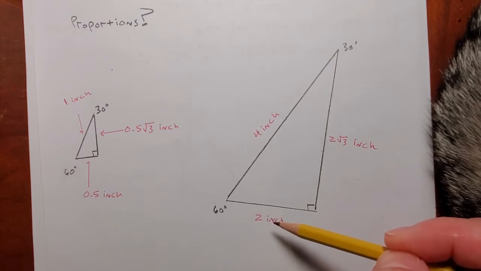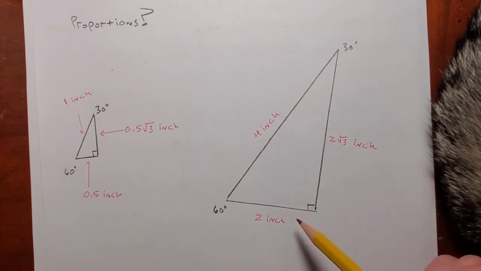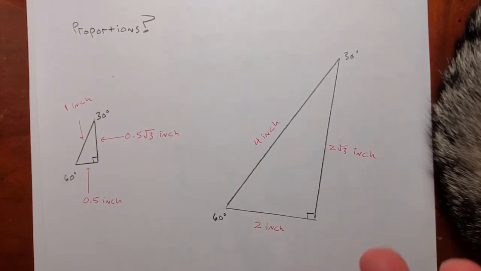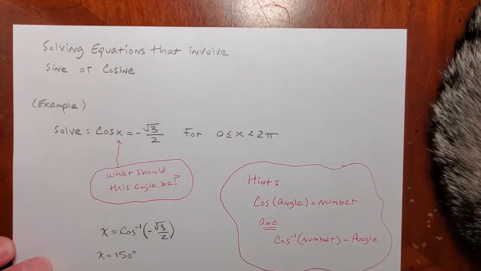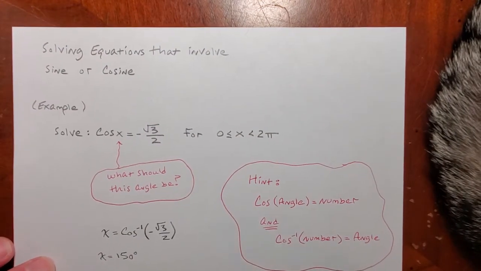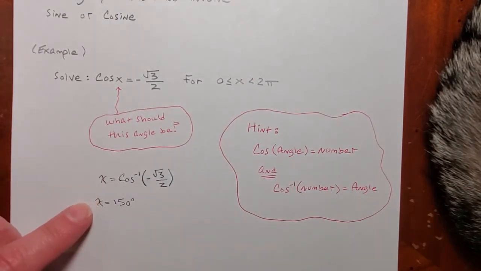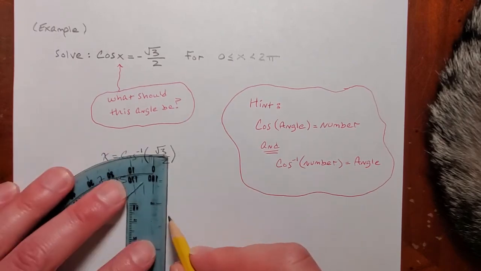You double this side to get that side. And then this one is bigger than that one by a factor of root 3. Okay, now I think that's worth knowing. I think that makes pre-calculus a lot easier. Now let's explore this, because I got you to here and I said, well, could there be other answers? Is 150 degrees the only answer? And my thinking is, there's another angle, and here's why, okay?